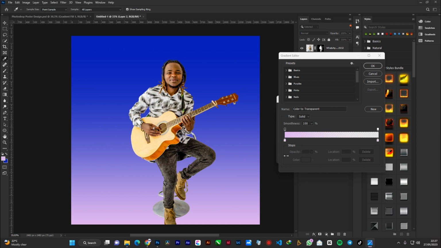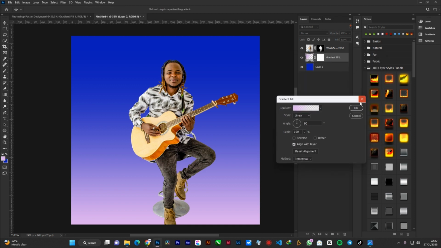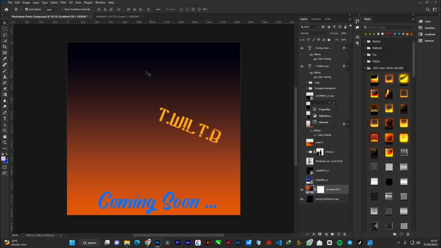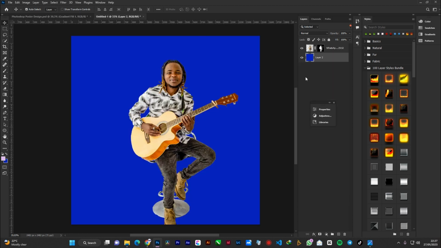With this background, we have two colors. At the top we have got these dark colors, and at the bottom we have got these kind of orange colors. This is what we want to do.